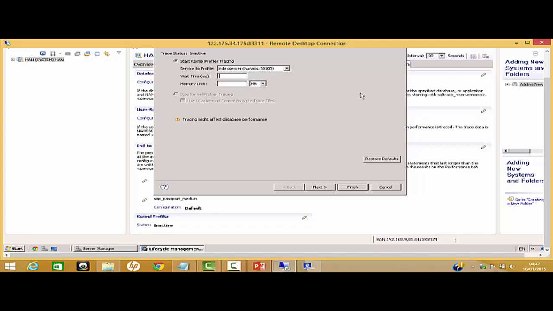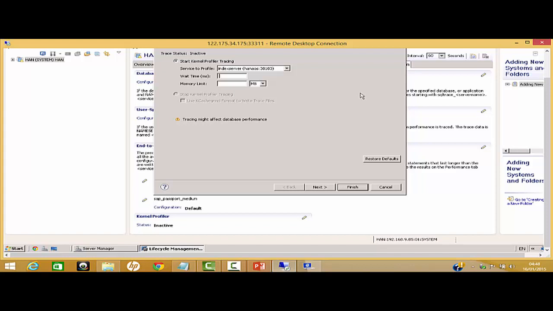This memory limit will stop the tracing. So if kernel profiler starts to use a lot of memory, this limit can help to stop the tracing so that the HANA database will not run out of memory. And wait time will specify the amount of time the kernel profiler should wait between call stack retrievals.